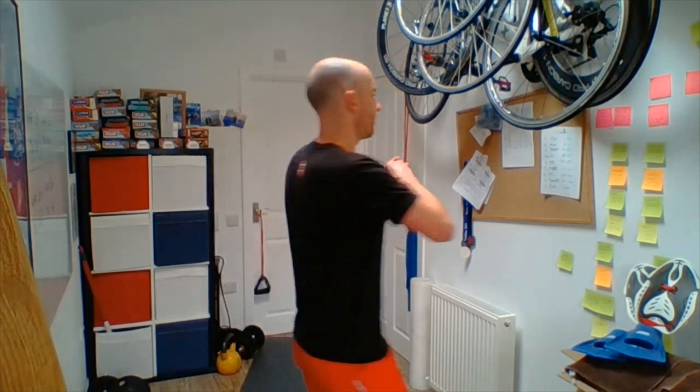20 more seconds. This downward rotation on the left hand side. Seconds. Good stuff, we're going to change sides.